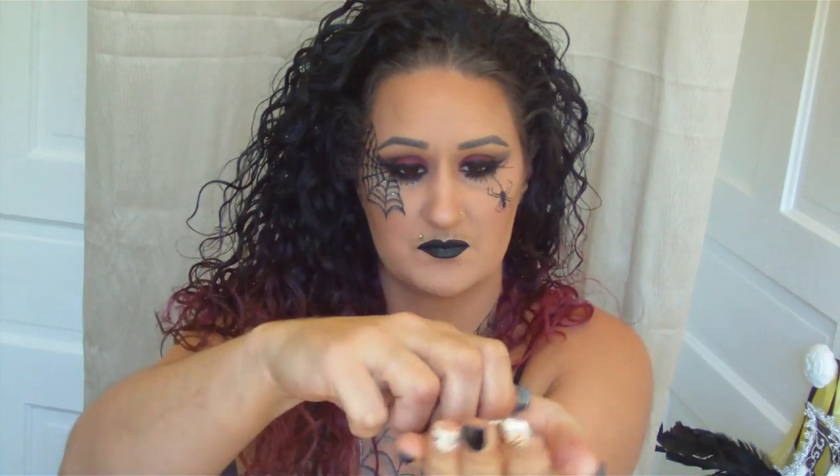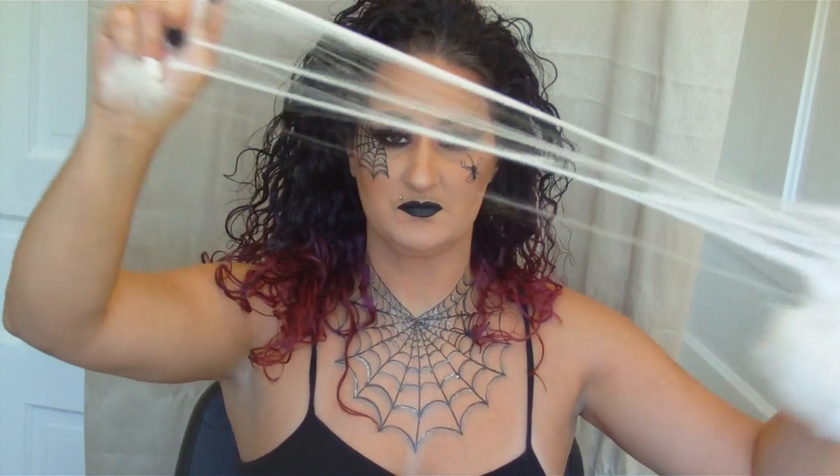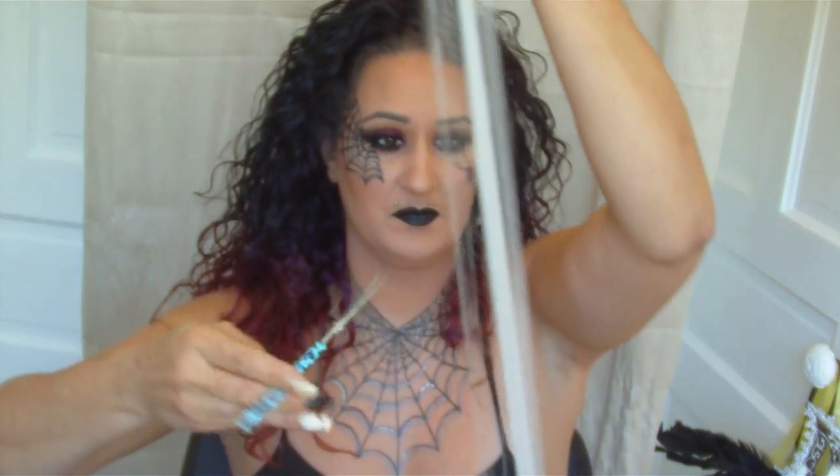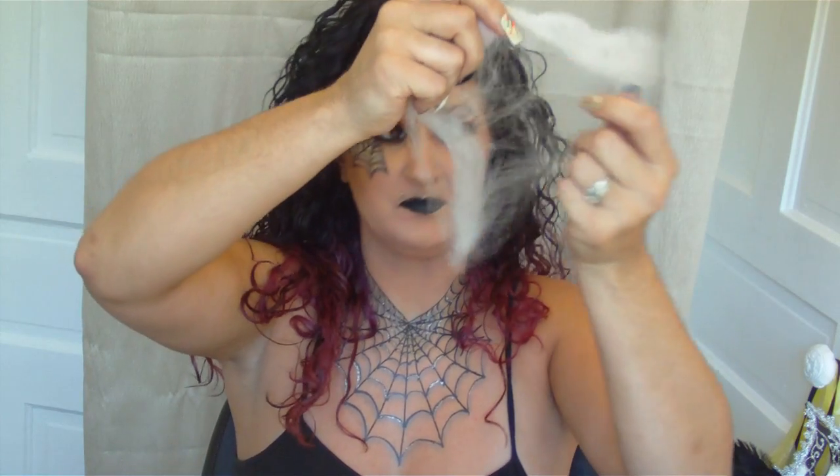And then I cut it to, oh, you're going to need some bobby pins just to pin it down. I mean, you don't have to have them, but I used them just to pin it down where I want it. So I stretched out this web really, really good, and then I cut it to about where I wanted it. You can use as much as you want, as little as you want. It doesn't matter. This is all up to you.